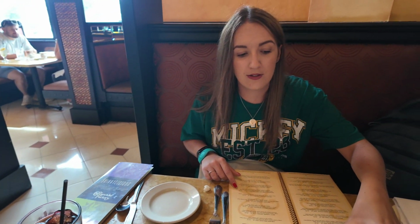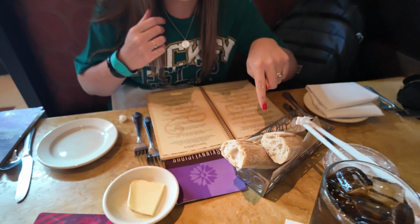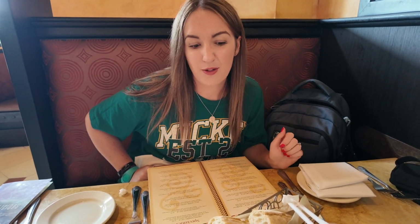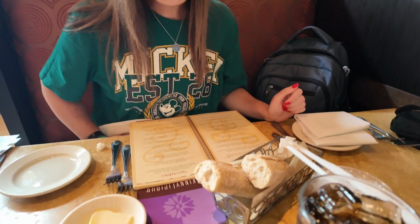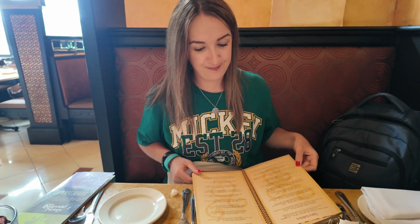So the lady just brought out some white bread. Yeah, you get a bread service here. Normally you get one stick of white, one stick of brown, but they're making some brown now, so we're going to get some more bread. So you get bread service with butter. And the bread you can actually buy from Publix as well. Yeah, top tip. You can bring it home. Right, food's just come out, let's have a look.